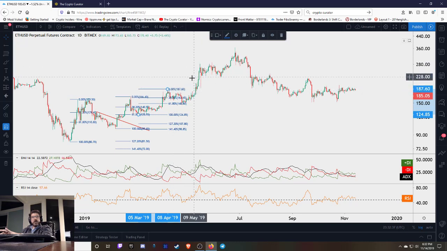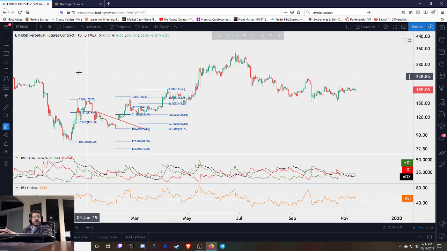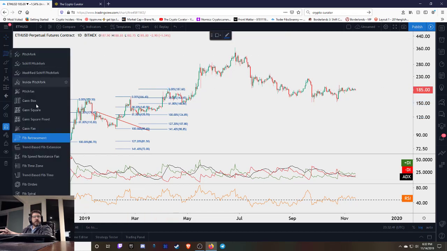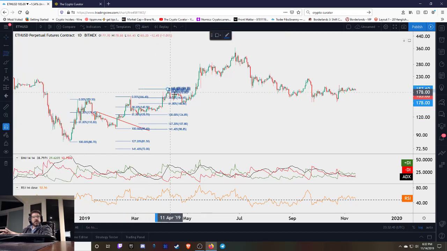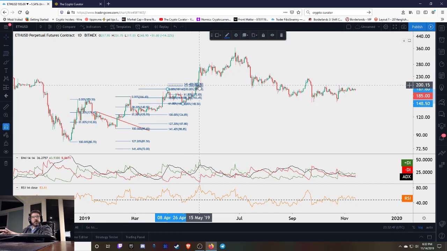And then it breaks to the upside. Now we can do what we did before and pull a fib level out and look at this move right here. It got up to the 141.4, but it punched right through it because the momentum's really strong. Buying interest is there. Everything was pushing it to the upside. So you wouldn't want to sell here because the momentum's too strong. So you would want to continue the long to the upside.